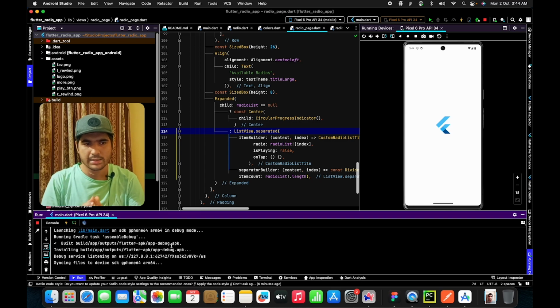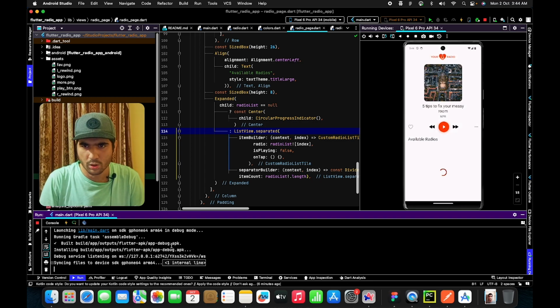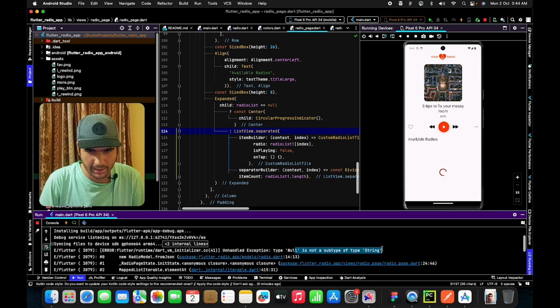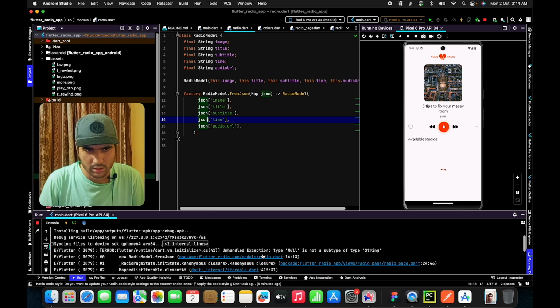So as you can see, the app is installed, it is calling the API and we've got an error here. Null is not a subtype of type string. So what I will do is I will make these nullable, because we don't know, anything can be nullable as well. Okay.